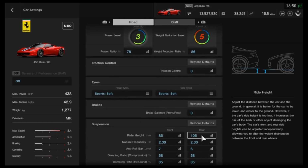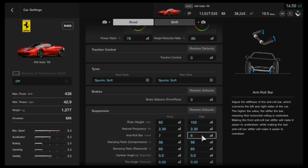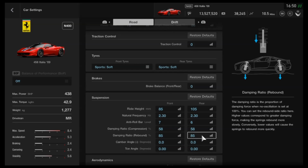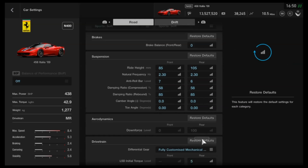As far as the suspension, we've got the ride height on 105mm on the back, 85 on the front, the frequency on 2.3. For the anti-roll bars, I've got 7 and 6. For the compression side of the dampers, we've got 58. And then on the rebound side of things, we've got 85. Neutral camber and neutral toe. It does have a little bit of downforce on the back, which you cannot adjust.